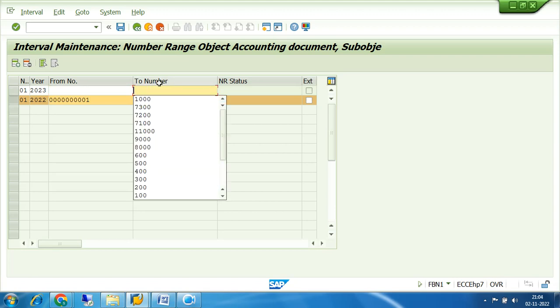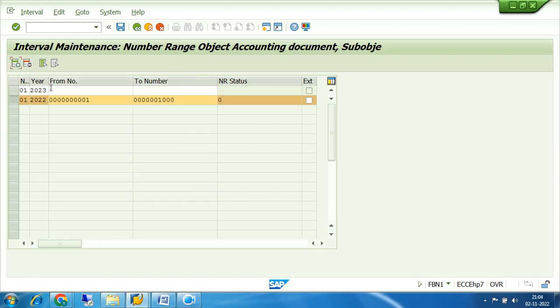Every year you don't have to create the number range. In this case we call it year independent. That means next year or after that you don't have to create a fresh number range. Therefore I have to put here 9999. So what is the benefit and what is the drawback here?